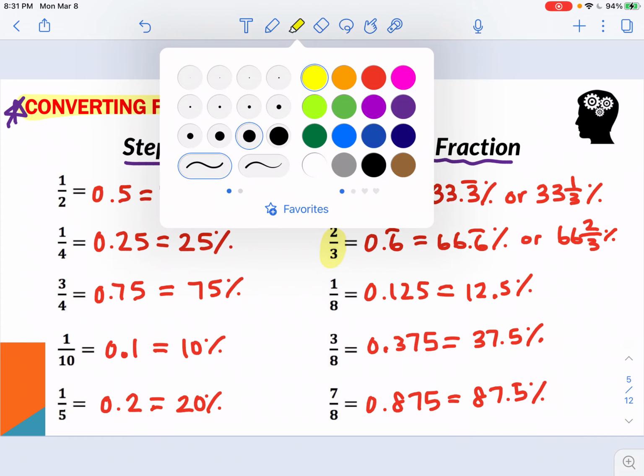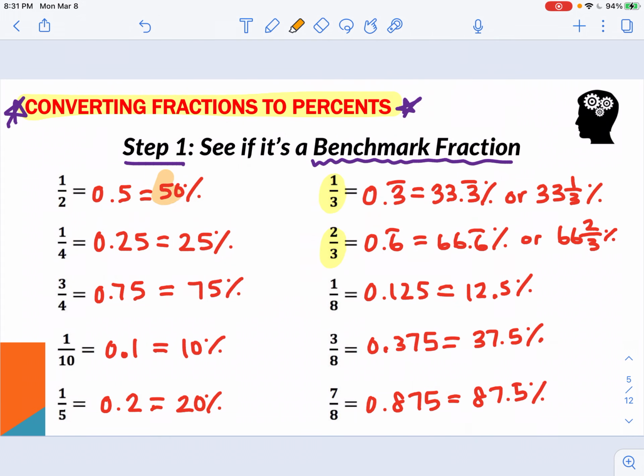Now, an easy way to kind of explore why these are important is if you take a look at these percentages on the left here, these are really common percentages you'll see a lot when you're shopping, right? 50%, 25% off, 75%, 10%, 20%. So really knowing these conversions to fractions and decimals will really help us later on when we start doing some percent application problems. Now the ones on the right, well, these aren't nearly as common as we usually see in shopping, right? These look a little bit more funky, but these fractions often show up. So knowing those decimals and percentages are really going to help us.